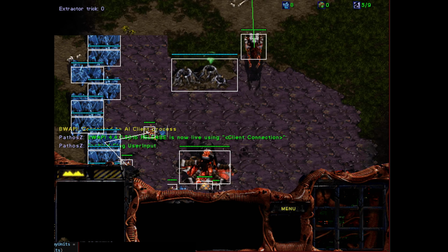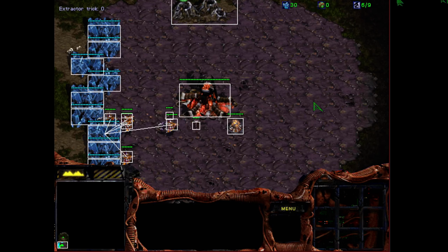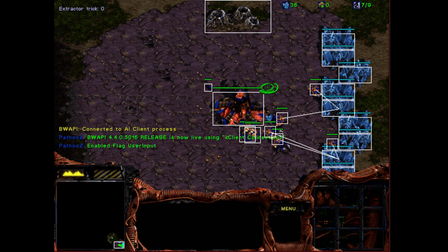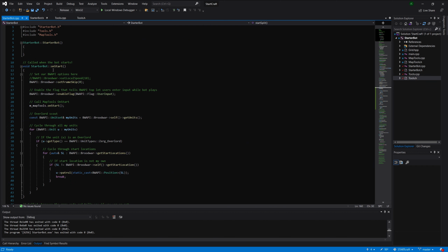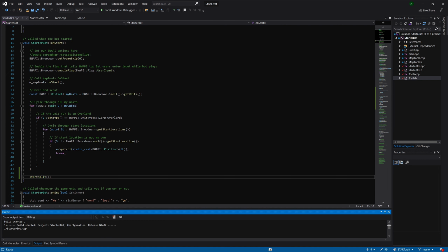Let's see. Oh, okay, let's try it again. Huh, it does not split. Ah, of course. The reason why it does not split is because I'm not running the code that I just wrote. So I will copy start split here, and I will start it at the on start. I'll put it here. Let's run it again.